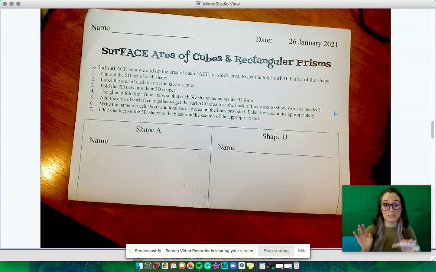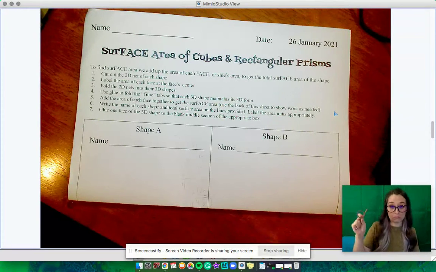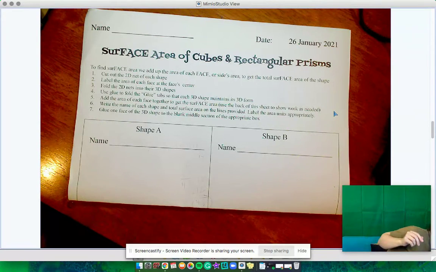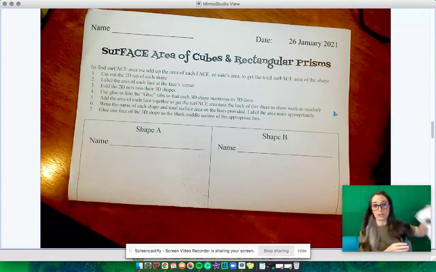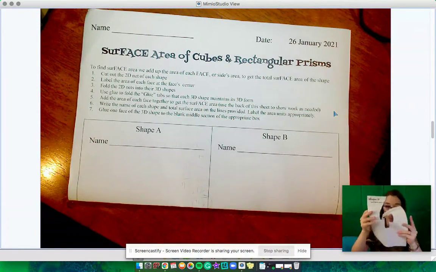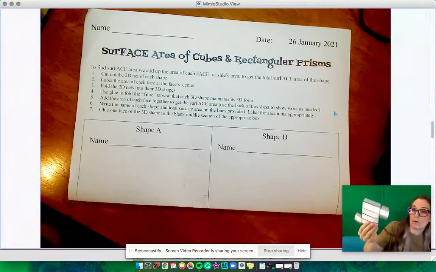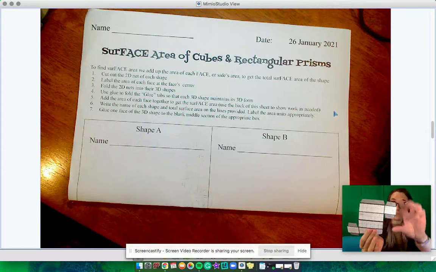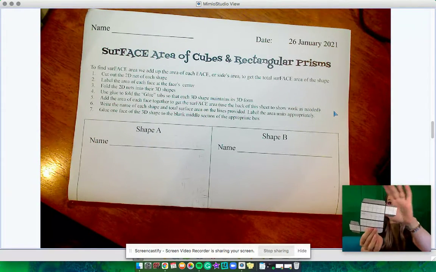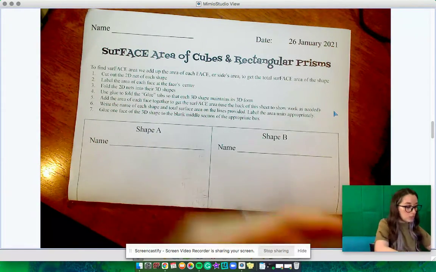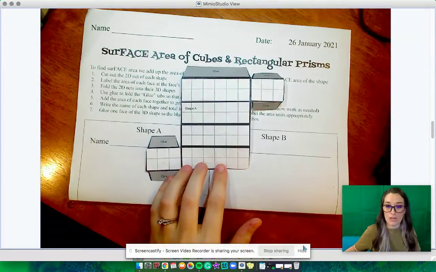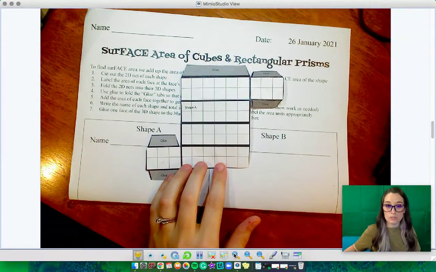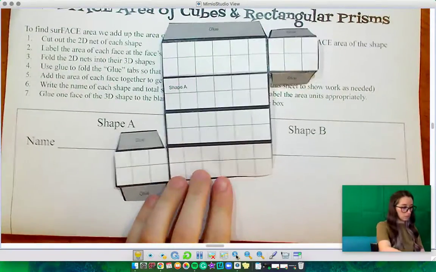You're also going to need some glue or some eco-friendly tape and a pencil and eraser just in case. Again, you'll need to cut your shapes out. Do so carefully. And you'll need to go around the gray pieces that say glue and the dark pieces so that we can actually fold them. Now what we're actually going to do, and let's go ahead and zoom in so it's a little easier to see and walk through with the instructions.